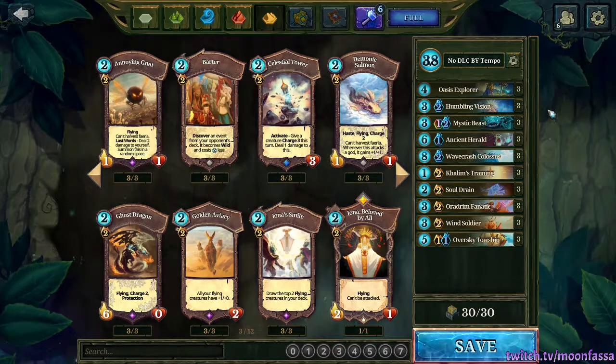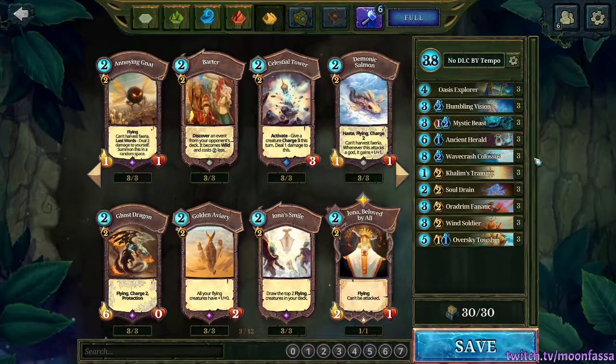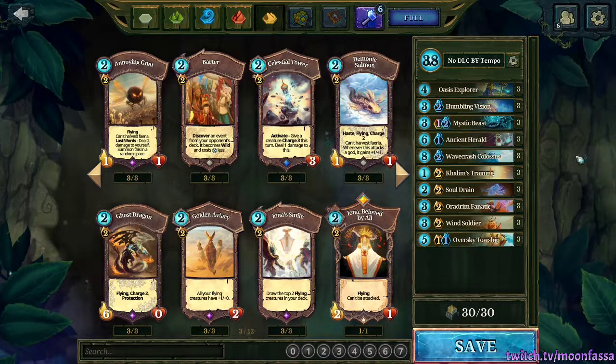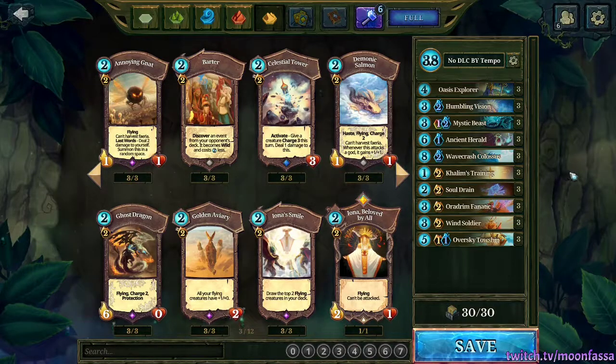So this deck has a lot of solid bodies and efficient costing creatures that just allow you to constantly drop them down on the board and keep maintaining that tempo swing.